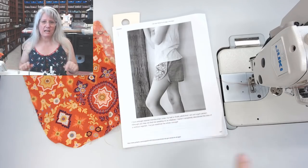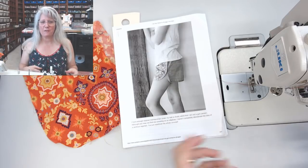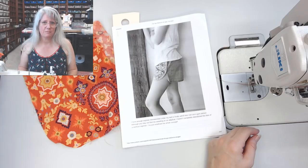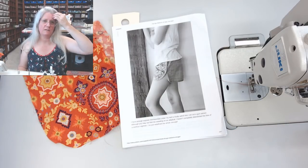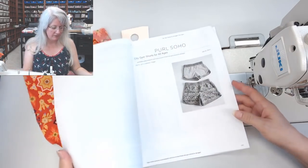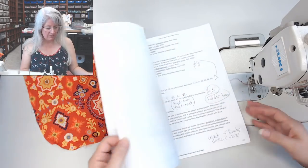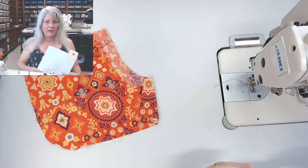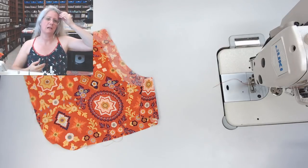So you can see she has the waistband folded down. She'd worn them a lot, so the front fabric got a little wrinkly. But they seem to fit good. And they're not really, really short, which I was pretty surprised to see, because they look like they could be. So anywho, here's a few views of them. But it's a great stash busting thing. I'm not doing things too differently than the pattern suggests. Just the waistband's probably the biggest thing I'm gonna do differently.